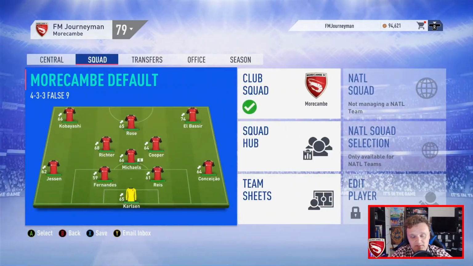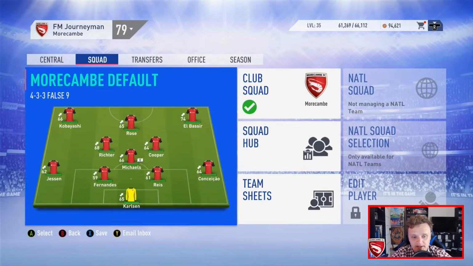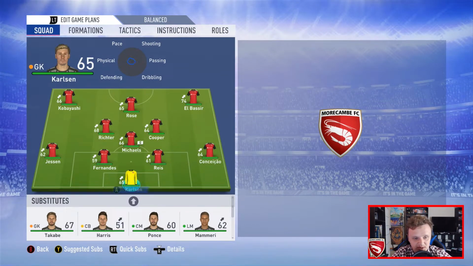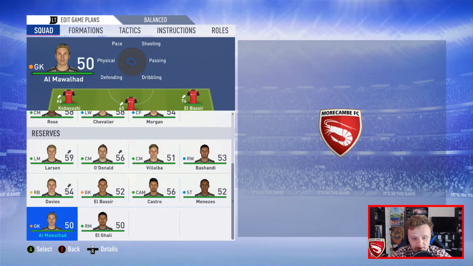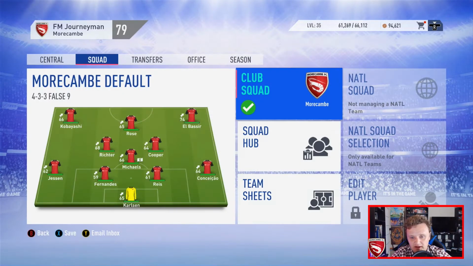So, players coming in and out. I actually promoted a couple of our youth players into the first team to fill out the squad a little bit more, and I've started to think about selling players, so that'll be interesting as well. A few players have gone up for transfers. So, let's go through some of the players that came in via the squad hub.